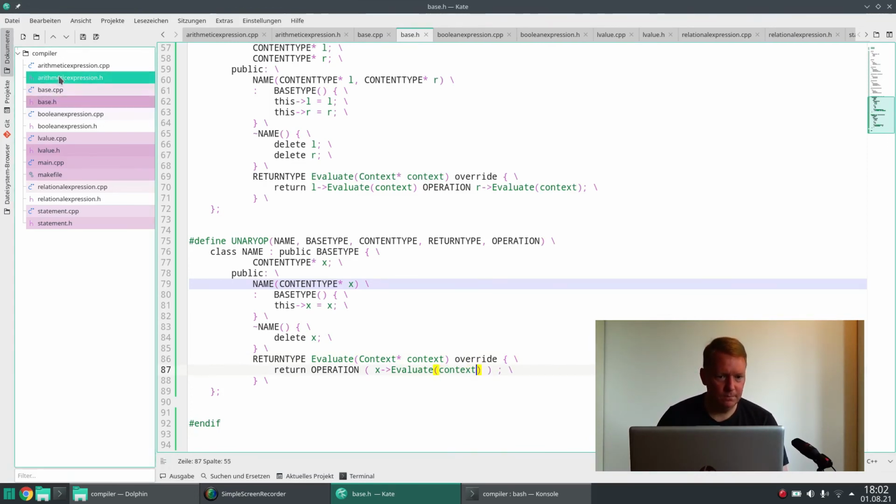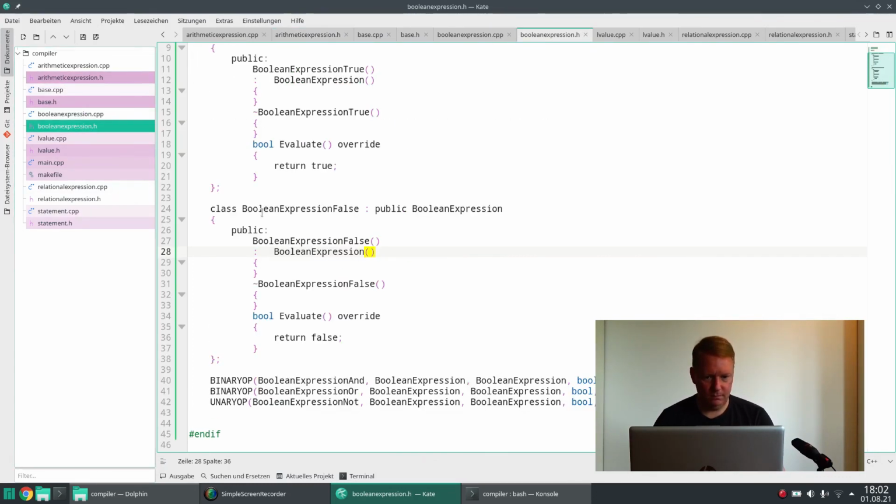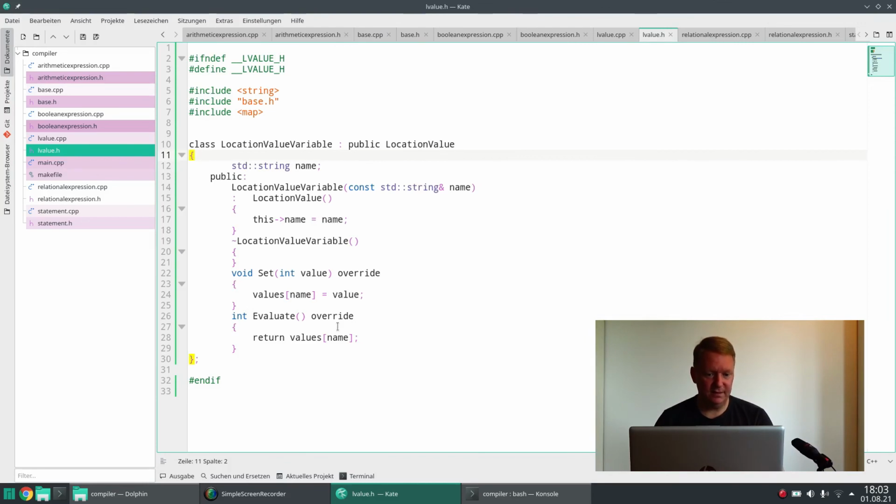Okay. Okay, for constants, of course, you don't need the context. True and false also don't need this context. But yeah, here this stuff here in this location value things, here you really need the context.